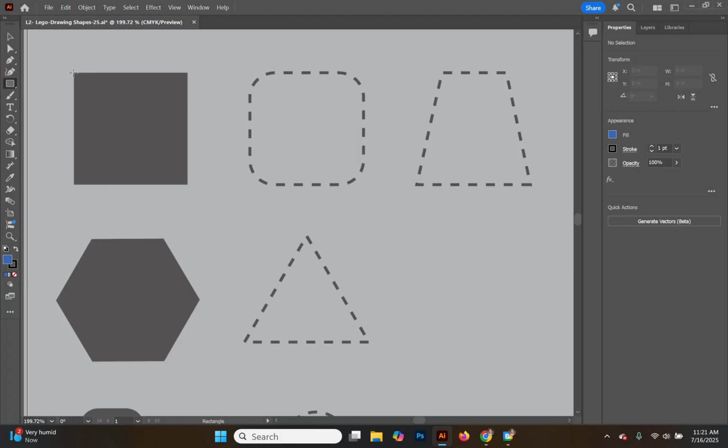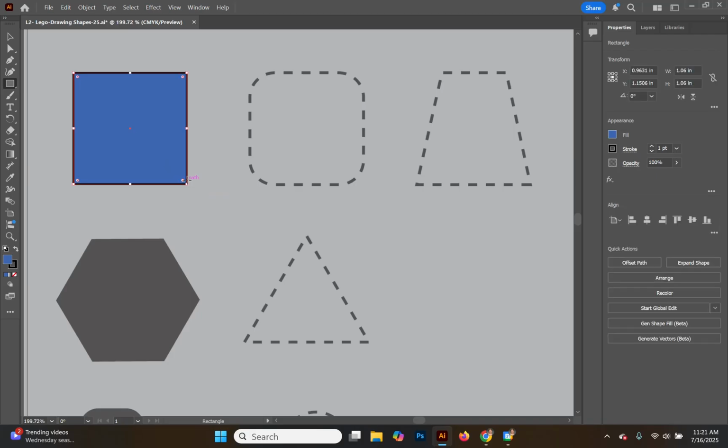I'm going to draw right over the top of this shape. And remember, if you hold down Shift, all right, you will constrain and make yourself a perfect shape, whether it's a circle and it's a perfect circle, or here in this case where it's a perfect square.